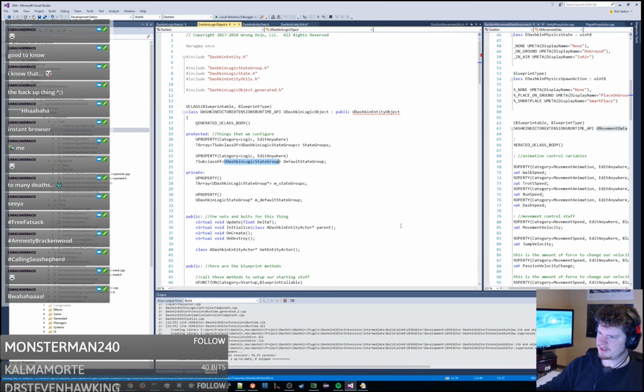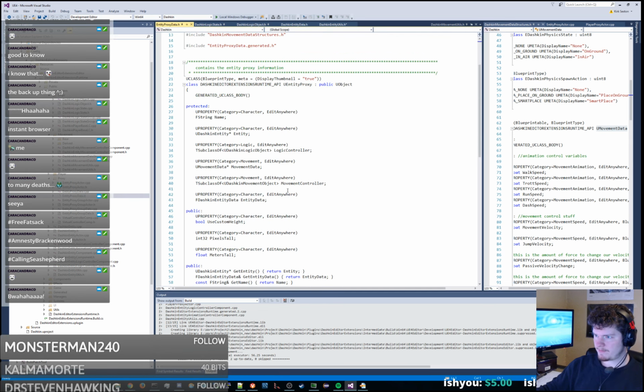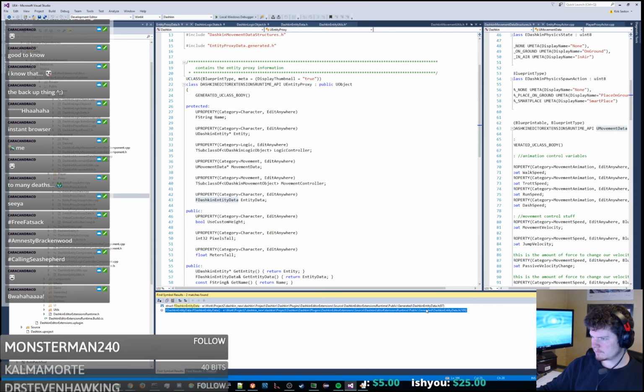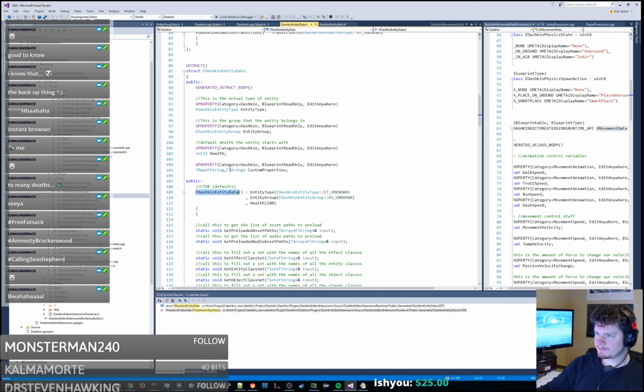Does our logic object have custom properties? I think it's our entity. Is it our entity proxy that has that? It's just our Dashkin entity data. Yeah, it's just right on here.